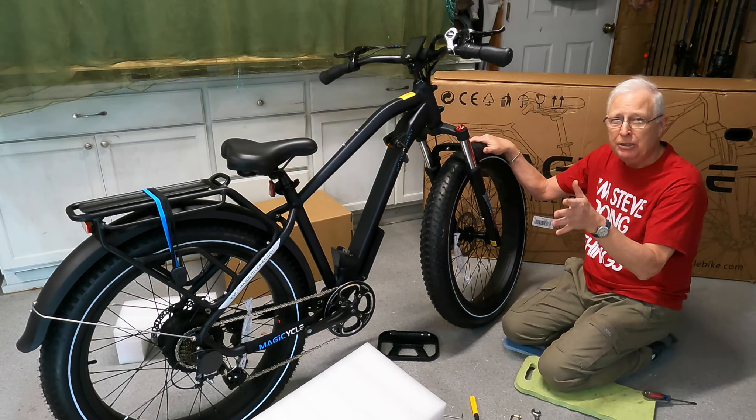Most of the scary stuff is done. Now I'm going to put the light on — it came with the bike, which is nice — and the fender. I'll be riding this mostly on the beach, so I'm very grateful they included fenders; that's going to keep me dry and comfortable. Now it's just the pedals and then this thing is assembled. Then it's just a matter of going through the safety checks: checking the shifting, the derailleur, and the brakes. I'll need to tighten up the cable a little bit in the front and rear.